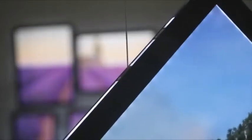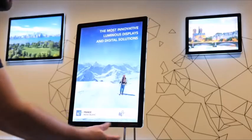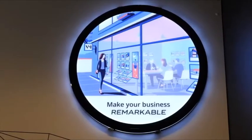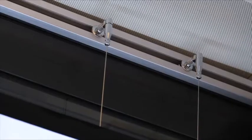Thanks to its clever fixtures, the VM2 is hybrid, easy to install, and compatible with all other Vitrine Media fixtures, including brackets such as the VM2 dock. Available in a clip-on version, it can also be used on walls thanks to the VM wall system. It is a true plug-and-play product, which does not require any upgrade of your existing cables or rails.